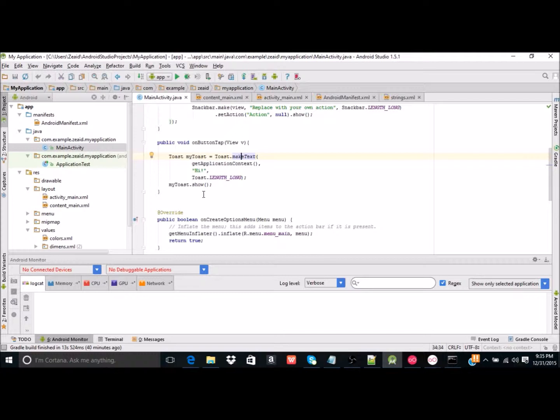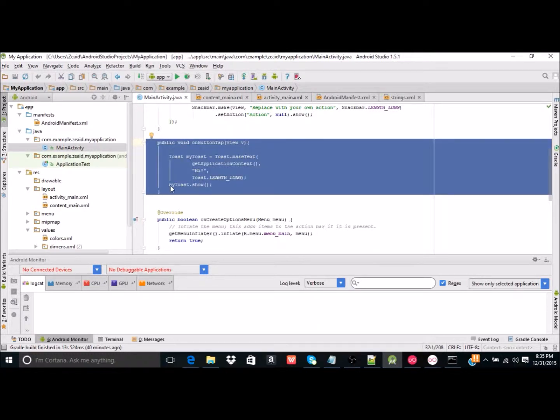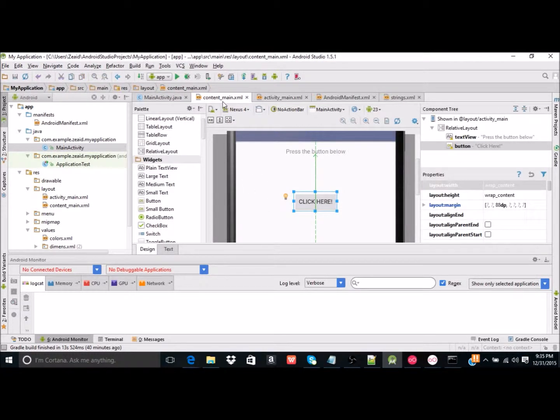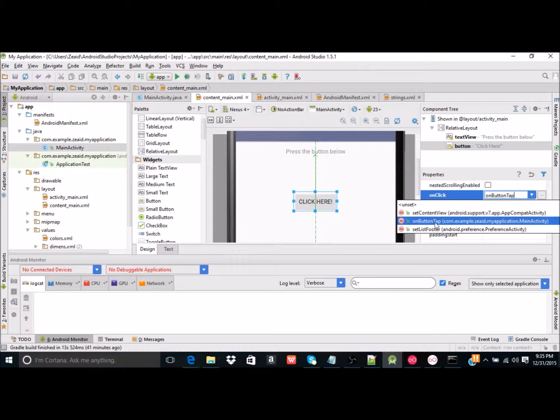That's really the code that we want to add for the button to do what we wanted it to do. So if we go back to the content main, you need to double click on that button and then scroll to where you have, let's see here, ID. ID is going to be the button, and then onClick, which essentially means once you click that, find that property, and then select the on button tab, which is basically that code that we entered in the main activity.